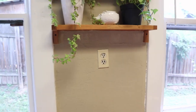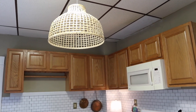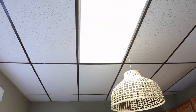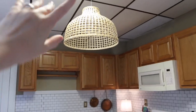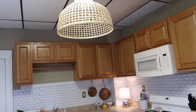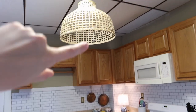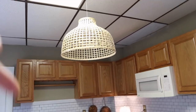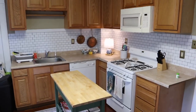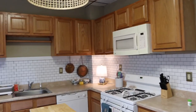So the other thing that we did, this ceiling is really an eyesore, but to be honest, I hardly ever notice it when I'm sitting in here. It does have just overhead lighting. We had bought this IKEA lampshade with the lighting and everything to go in the living room, but it didn't work with our historical wiring. So my sister had the idea to just use the shade from it and suspend it from the grid work, and it creates a little central point for the kitchen, and I really love it. Just adds a little bit of texture and depth.